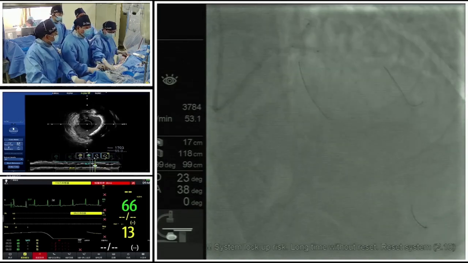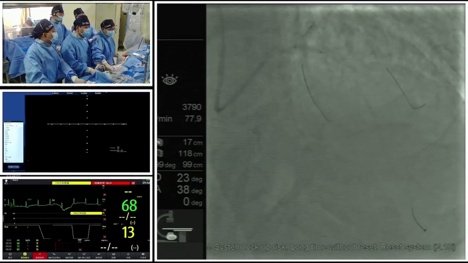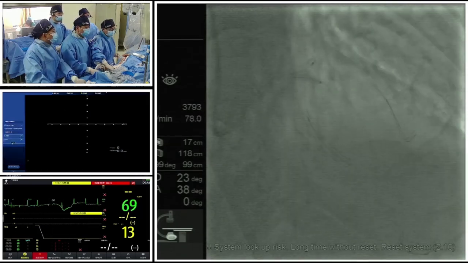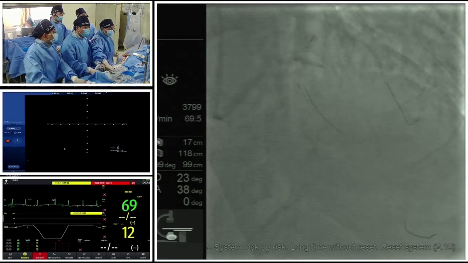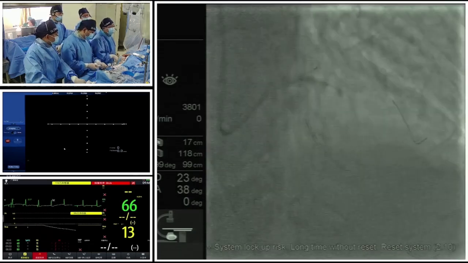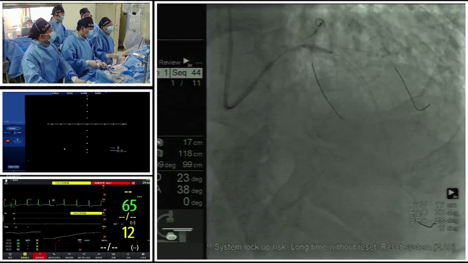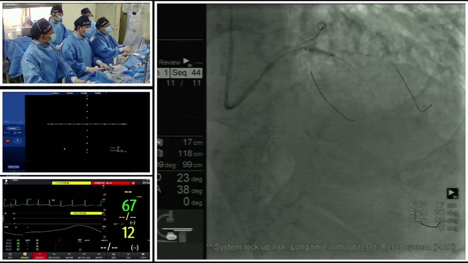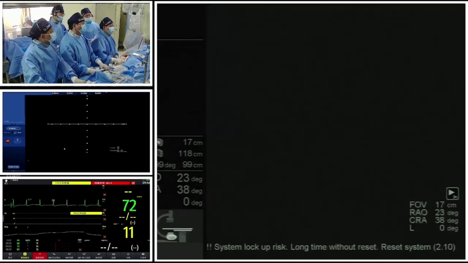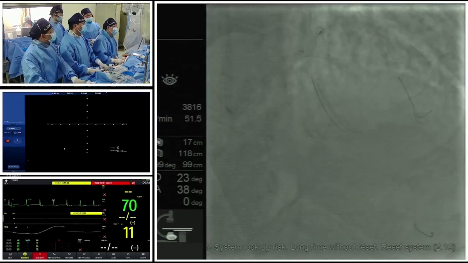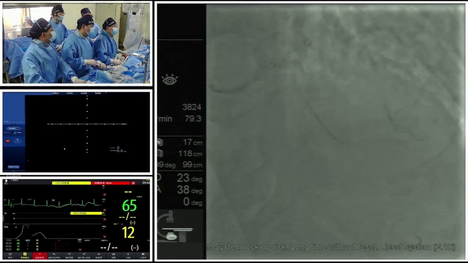That's a very good question. But in my experience, I think there's no need to worry about it. The basic mechanism of the IVL is to transform electrical energy into mechanical energy, and the pulse of the IVL is very, very short. Although there is a round of 10 energy pulses, I don't think this energy could injure or cause dysfunction of the pacemaker. Okay.